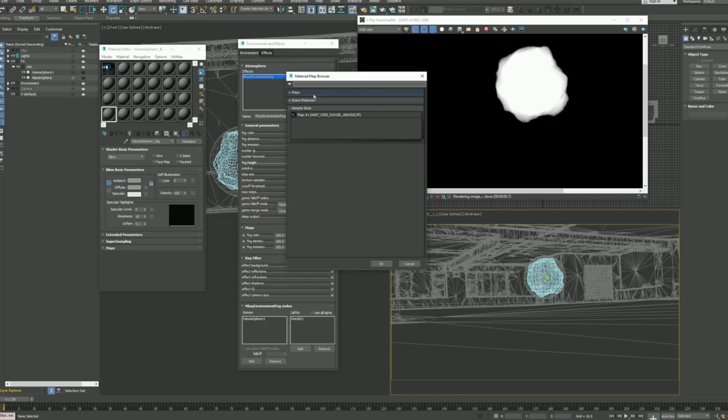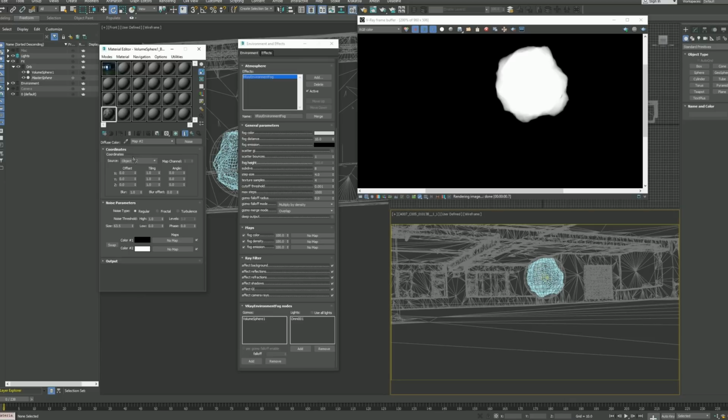And then I'm going to click diffuse and type in noise. So we have a noise map. I'm going to set this to fractal. And we'll just set this to be about 10. All right, and let's just drop the noise here into density as an instance.